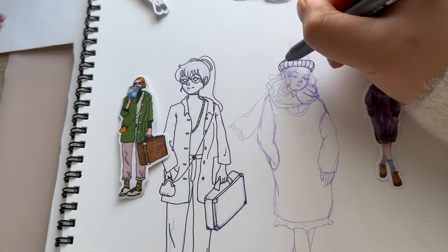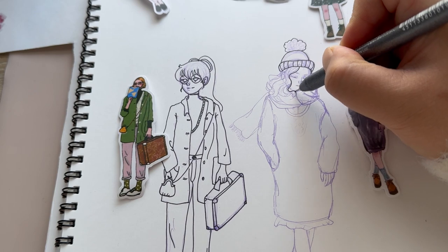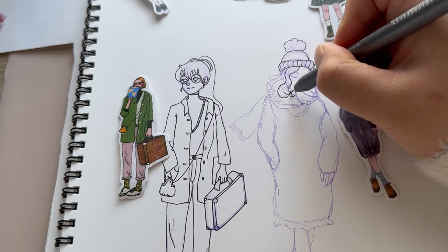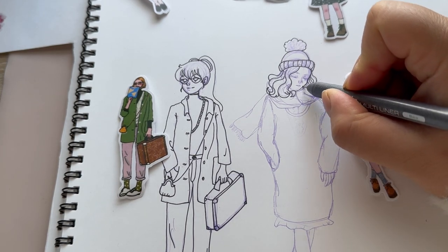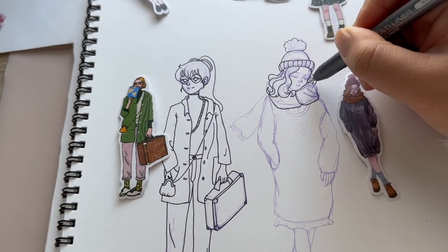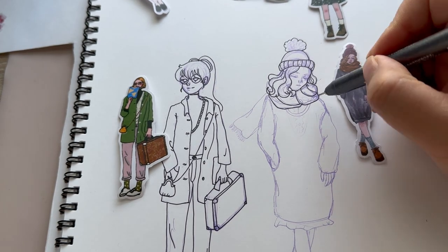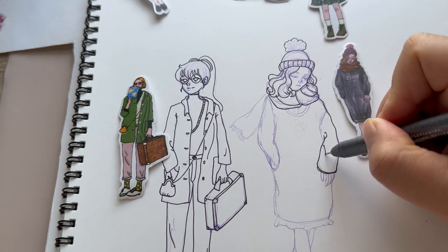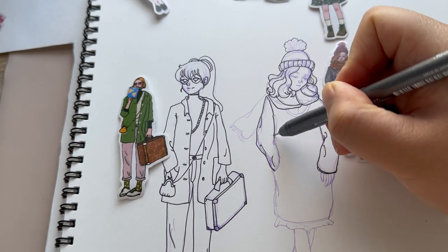So in this COPIC crate, I got three sets of markers. Two of them were COPIC sketches. One of them was the Guilty Gear COPIC Chao set. I also received the COPIC marker case holder, and a cute little mini COPIC keychain.